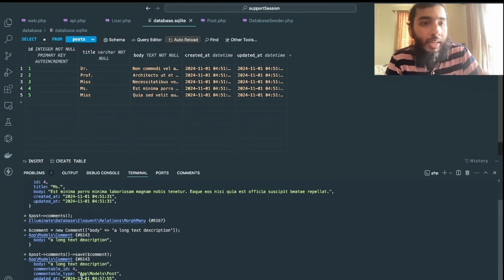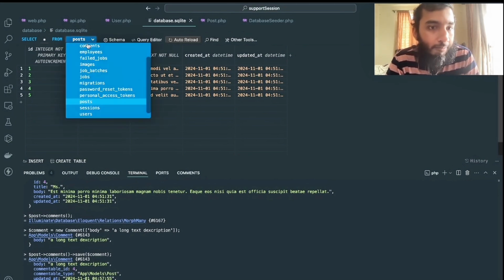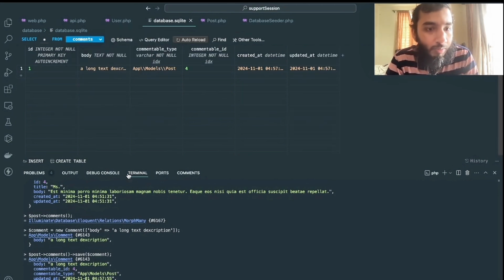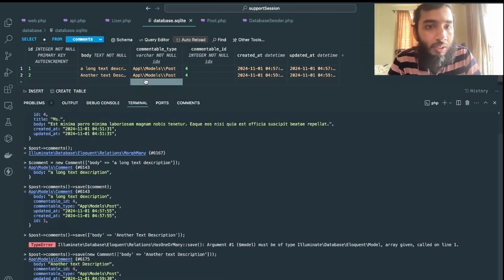If I want to add another comment to this post, let's say number 4 post having another comment, I go to the comments and make another comment, with a body which is another text description. Okay, now this is saved.